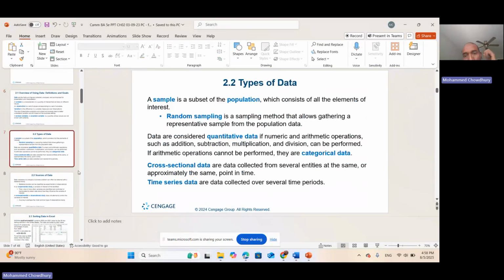Now I want to discuss these two definitions. What is a sample? What is a population? Let me explain these things.